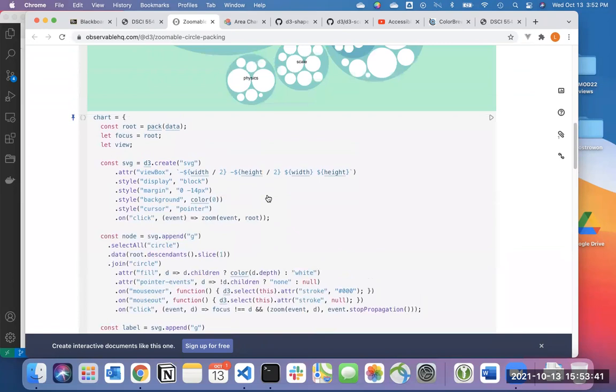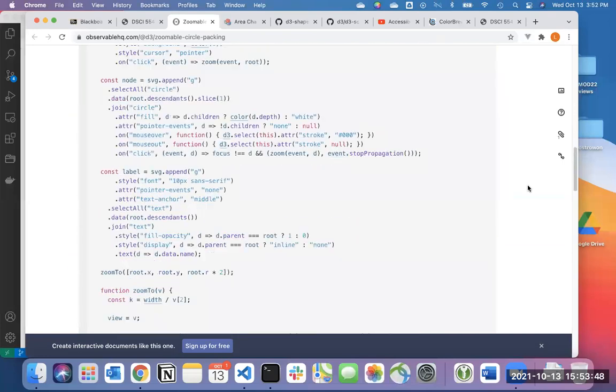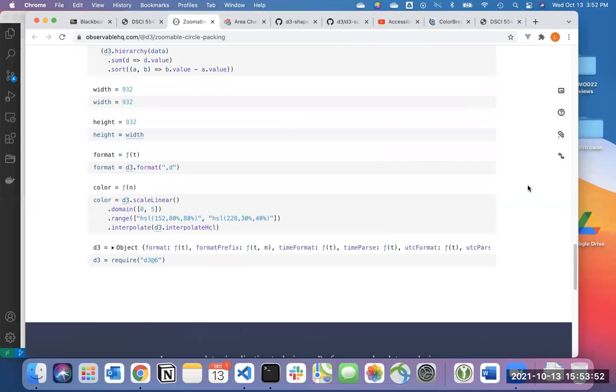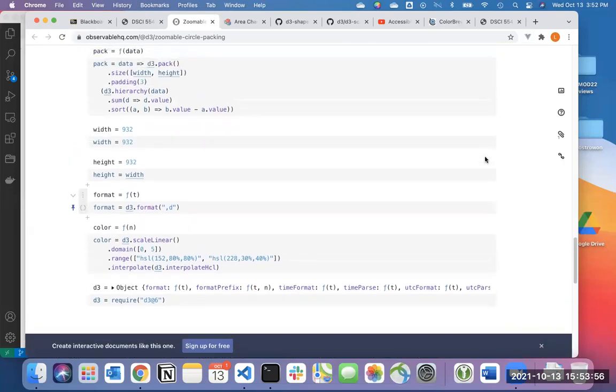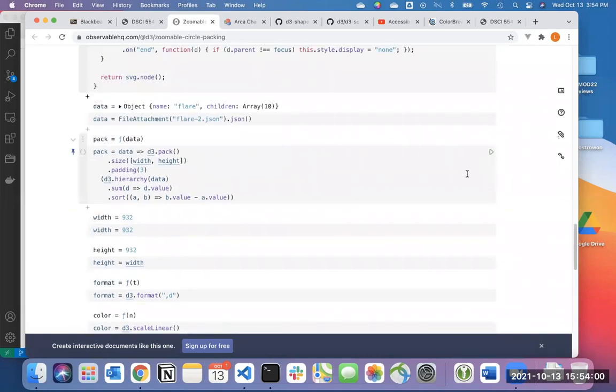Yeah, I was thinking that you needed something else. Oh, you need the data, right? So the data, you can go and scrape from the file where they're declared. Okay. I don't remember where it is. With Spark data. No, here. Oh, here, flare-2.json. Okay. So you need to go get this file.